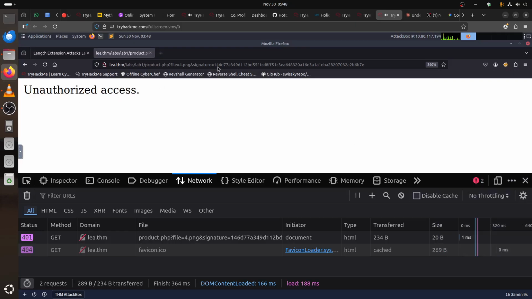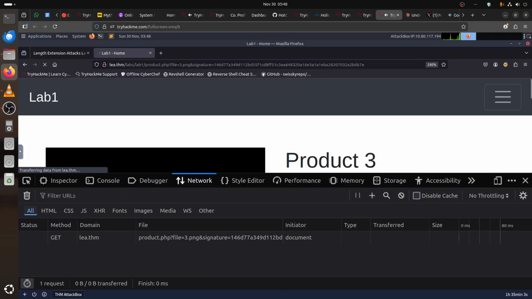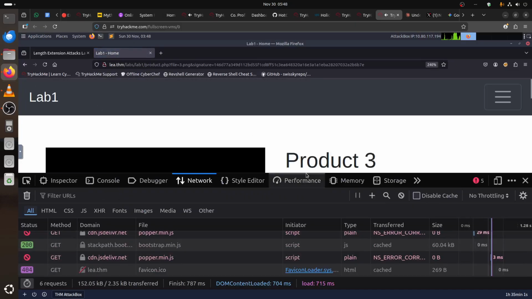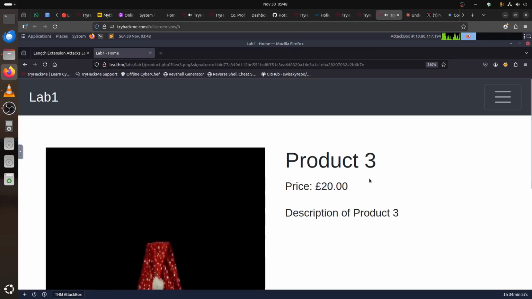So if I try accessing different images, I can't. It means I can see image number 3 here, but anything else I can't. So if I want to check any other images, I need to find the signature.